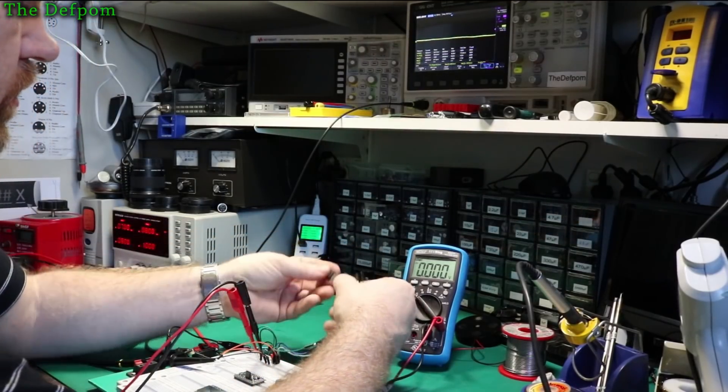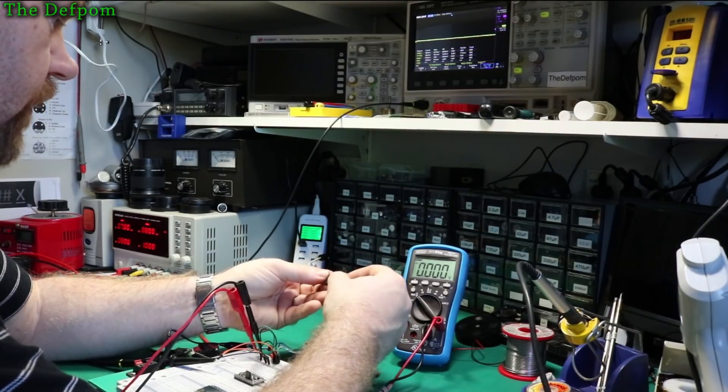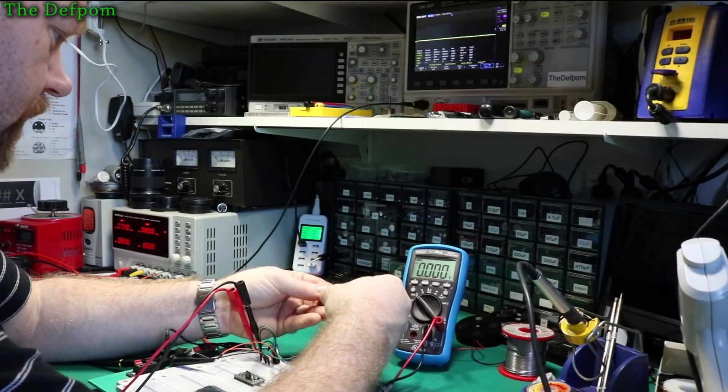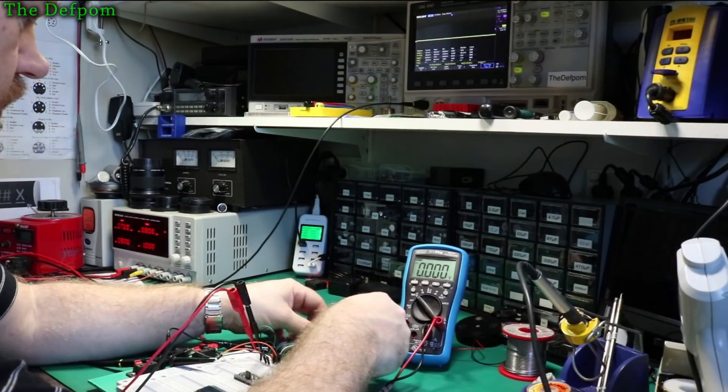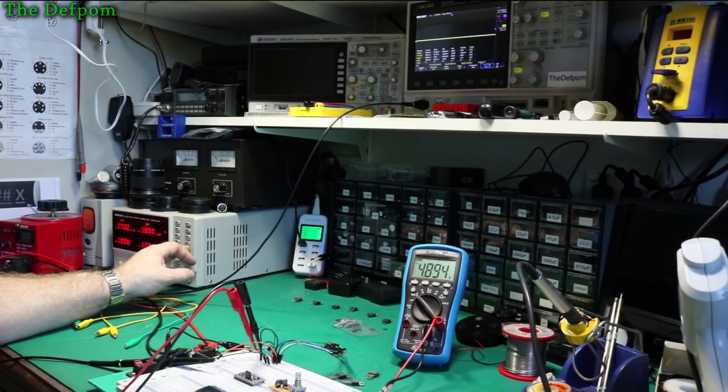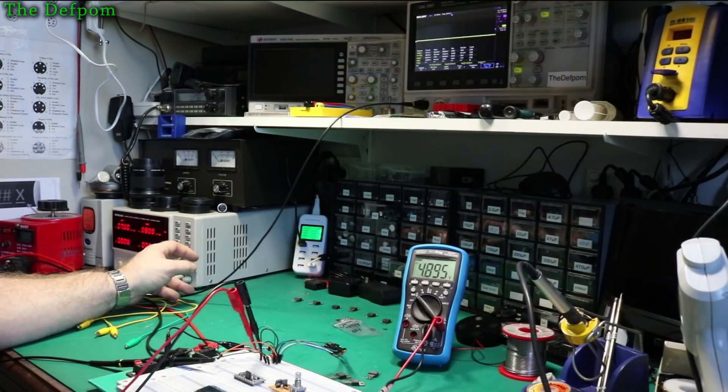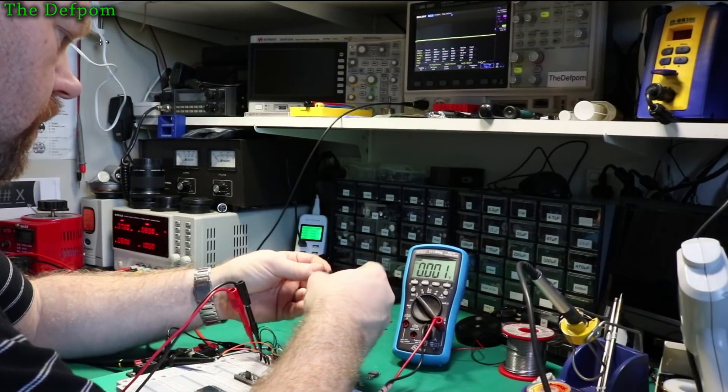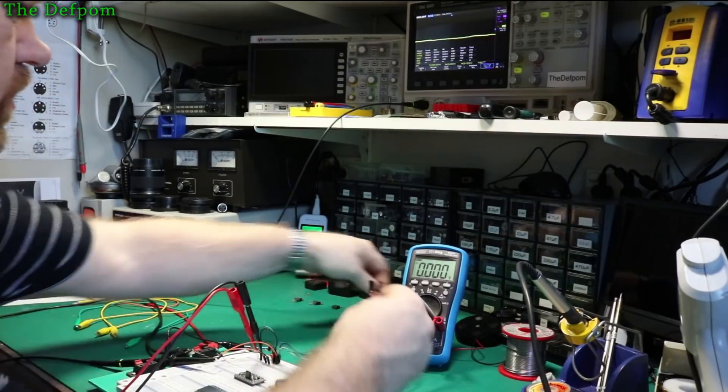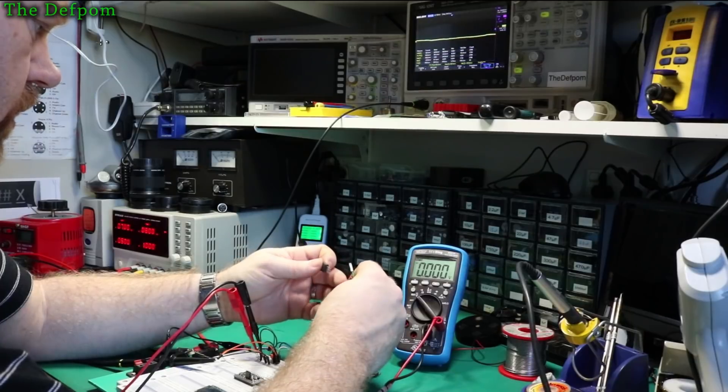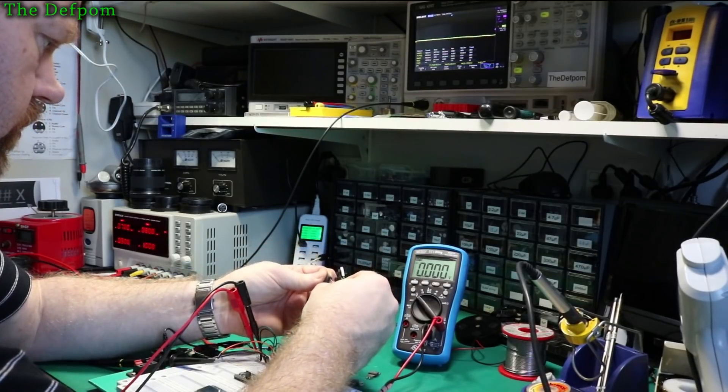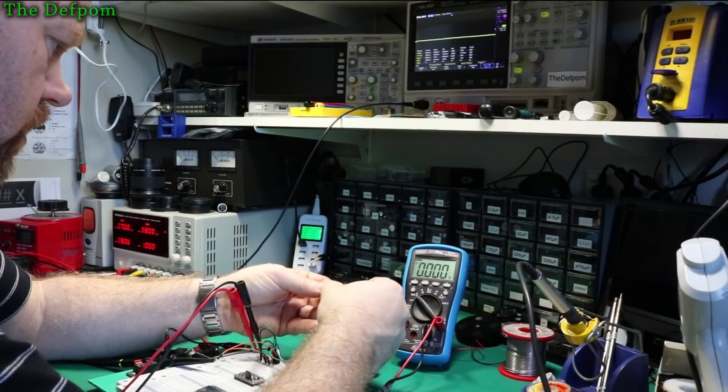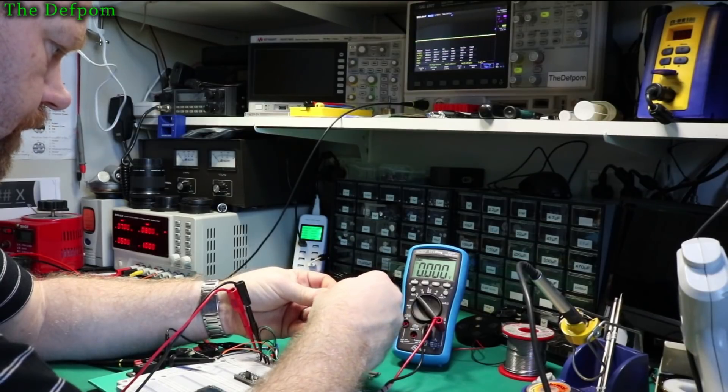Choice one: five volts, reset. So far so good, I haven't actually had any bad ones yet. Each one I've tested so far has worked, so that's a good thing I suppose. But the fact that they were used parts sold as new, I mean if it said used parts that's fine, I would have accepted that because you can't get them new. But the fact that you claimed new, well that was quite annoying. Five volts or 4.9, this one's a bit lower, and the reset line did work. This one's sitting a little bit lower in voltage. I don't care about the voltage in this particular application.